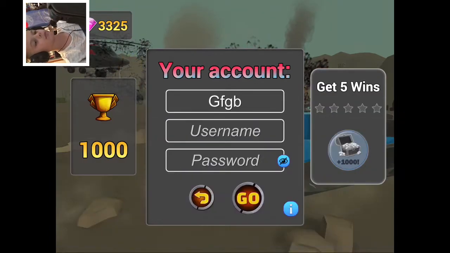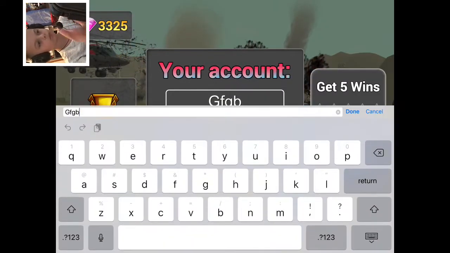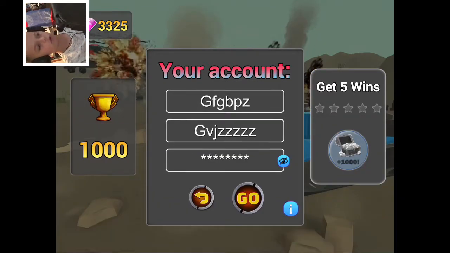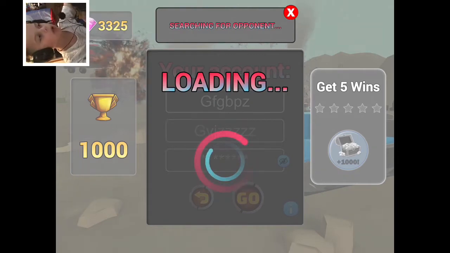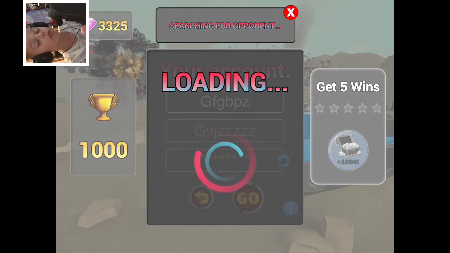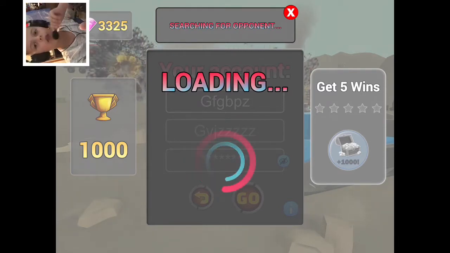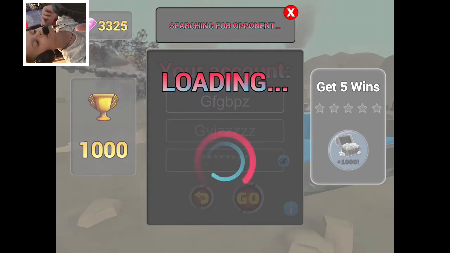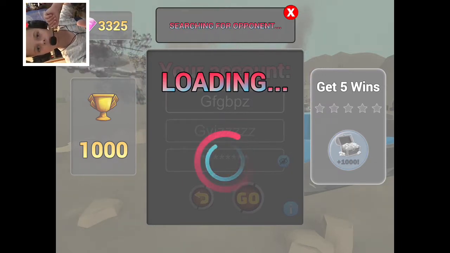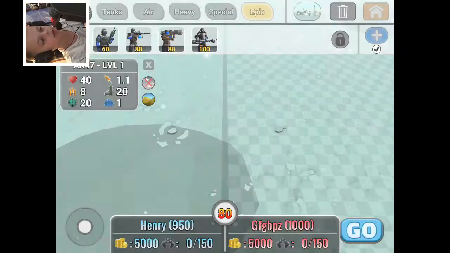Let's just do like some random stuff. Go. Alright, let's just put in stuff. Alright, we can do some online. Get some gems. The reward's 1,000. So if you get 5 ones, you get 1,000 gems. So yeah, I can easily. 1,000 gems. Loading, loading, loading. Alright, we're in.